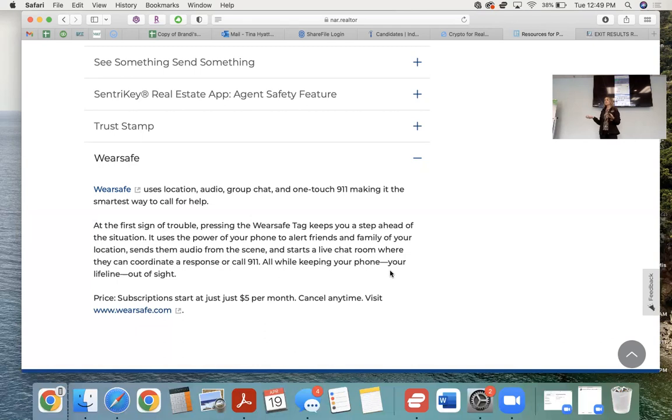So it says HomeSnap has notified Jason that you may need assistance. Tina Hyde is in distress at 6556 Meadowfield Court, Alfreds, Maryland. Call 911. Wow. So that's the distress signal that it sends to Jason. You never had that happen? This is the one in HomeSnap. No, I never used that one. That's awesome.